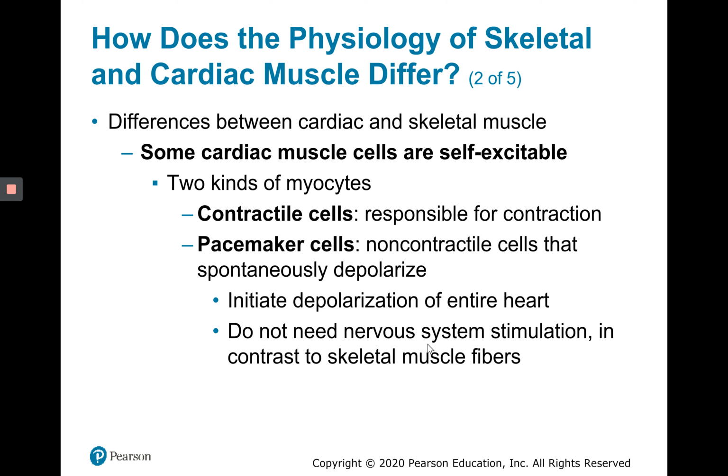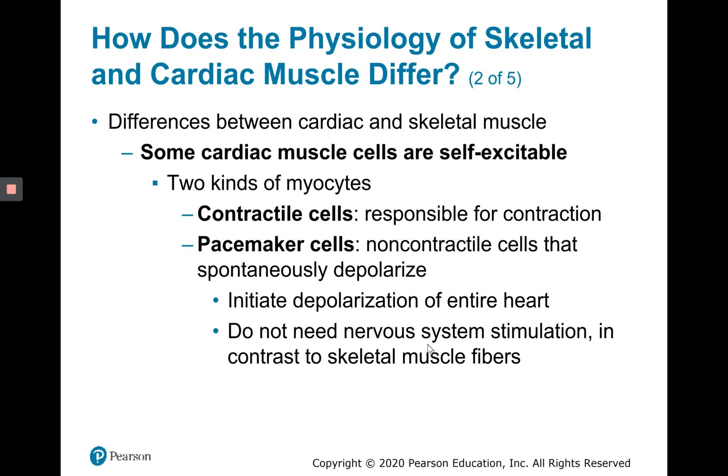But we have these specialized self-excitable pacemaker cells in the heart as well. And these are non-contractile cells. They don't really contract. They're not responsible for contraction of the heart. But they are responsible for spontaneously depolarizing, for initiating the action potential, what we're calling a depolarizing wave, that is sent through gap junctions throughout the entire heart and ensures functional syncytium. These pacemaker cells do not need the nervous system in order to be stimulated, in order to open channels and cause a depolarization. In fact, they spontaneously, so by themselves, depolarize.